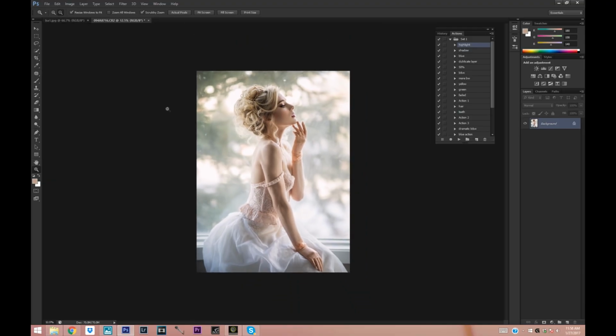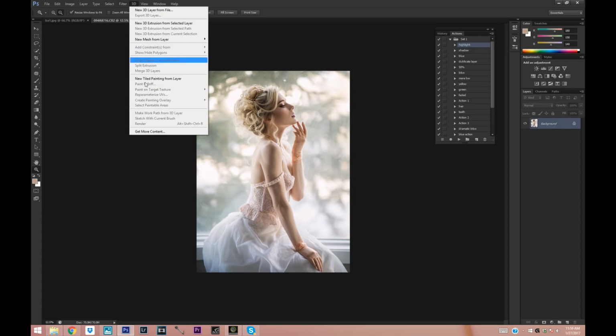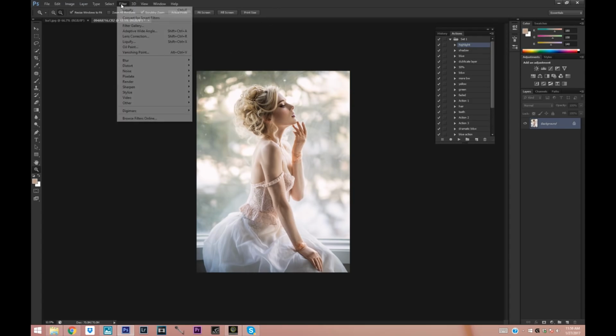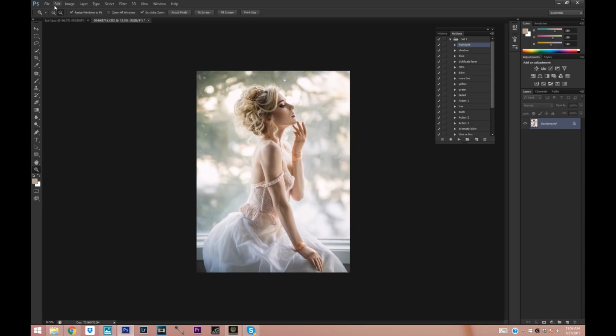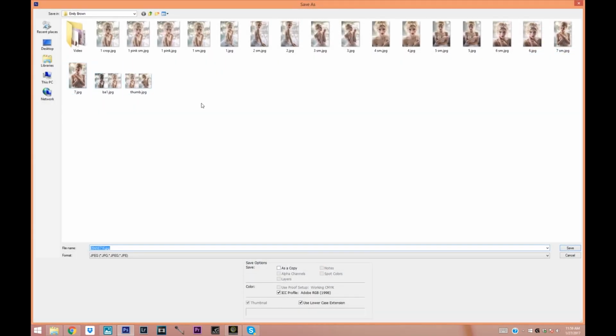I'm just gonna go ahead and save it now and reopen it in Camera Raw. I know a lot of people are confused about why I have to save it and then reopen it. It's because I'm using Photoshop CS6. If you have Photoshop CC, it's a lot easier for you. You can just go into Filter and you're gonna see Camera Raw there. But as you can see, I don't really have it in my filters yet. I will upgrade to CC at some point. I'm just too lazy. So I'm just gonna go ahead and save my image.